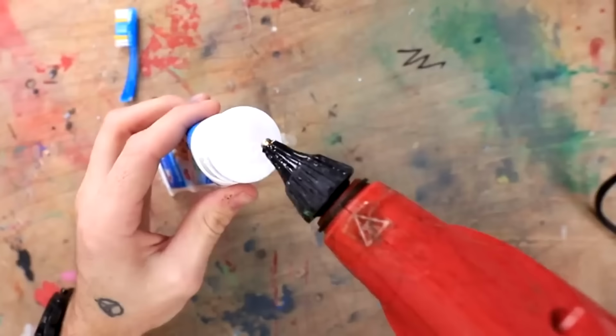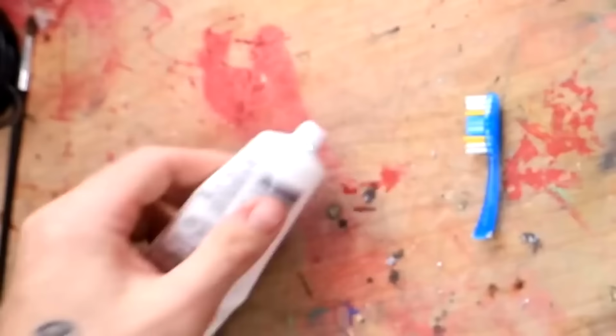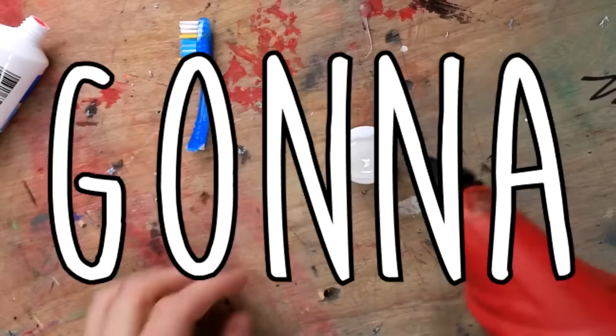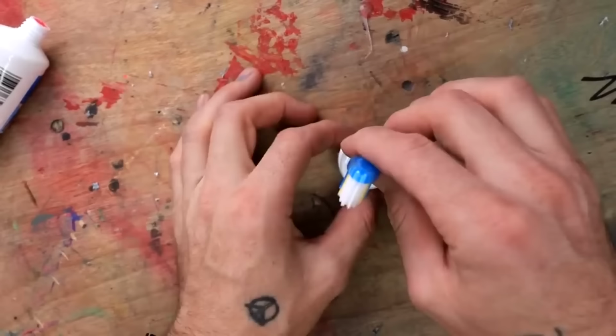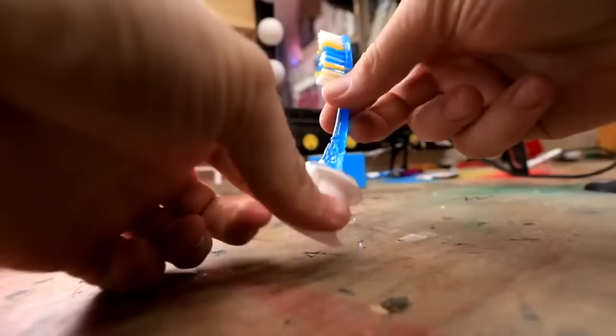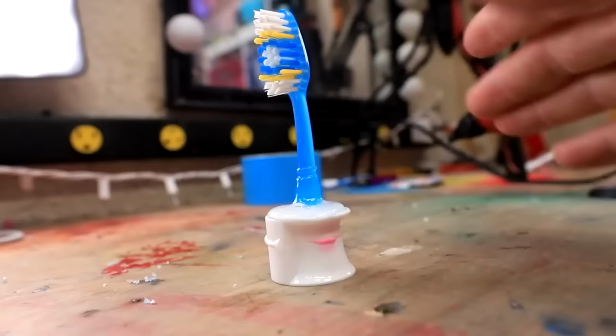Here we go. Having a hard time with this for some reason. You know what? Take that off. There's always a way around things. There we go. I feel like this is gonna fall off, so I'm adding a lot of hot glue. Stay. No! It doesn't really want to stay. Is that gonna work? Nope. Stay just like that, please. Is it gonna do it? Nope. It's slipping again.